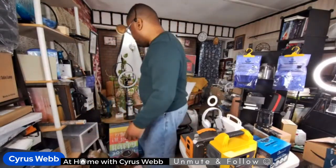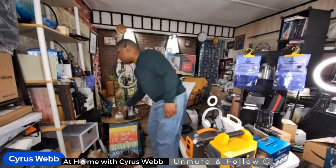Now, these have been on sale for a while, and anyone who knows me knows I like these when it comes to listening to music or a podcast when I'm traveling. I like the fact that they come in a charging case. They're on sale right now for $25.99. That is 63% off. So 63% off for these wireless earbuds, $25.99. Let's go ahead and go through the functions of these.